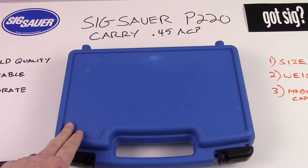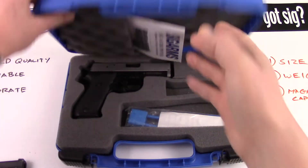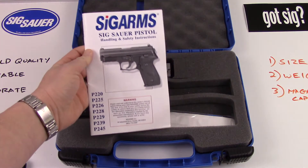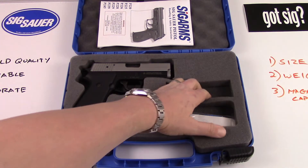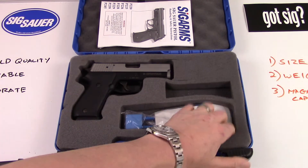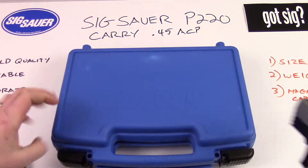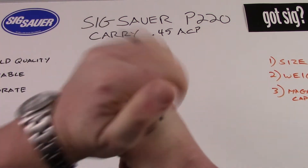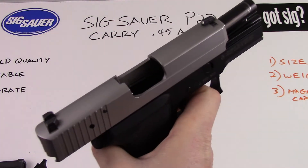This particular pistol was built in the mid to late 90s. It's a blue box Sig. This particular one is a two-tone gun. You get the newer Sig arms manual, and it would have come with a second magazine, which I do have — I just didn't put it in the box — your gun lock, and then here's the pistol. First and foremost we're going to go ahead and safety check the pistol. Empty magazine and, as you can see, an empty chamber — gun is safe.